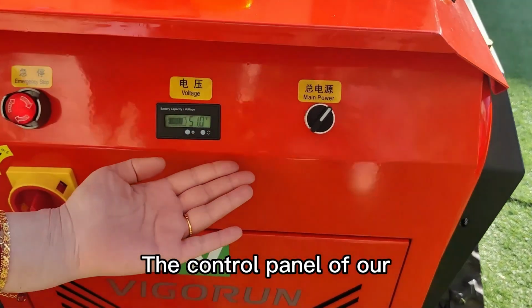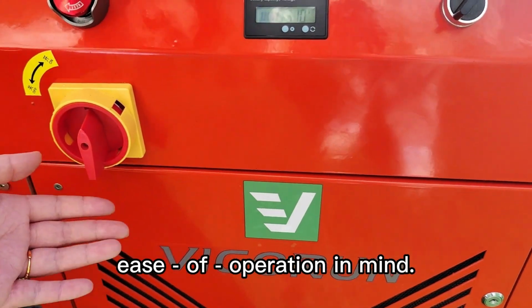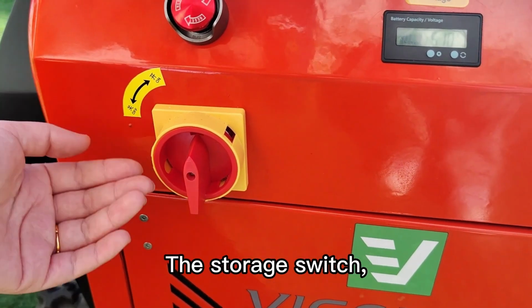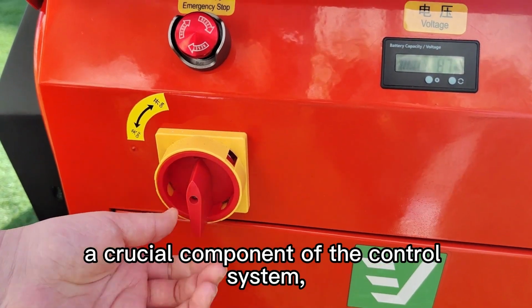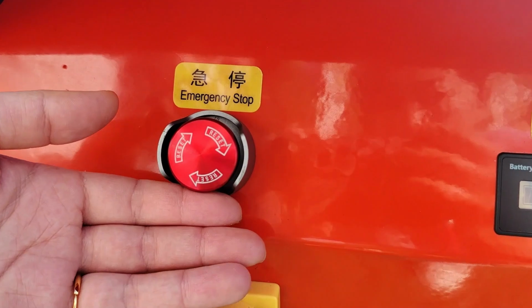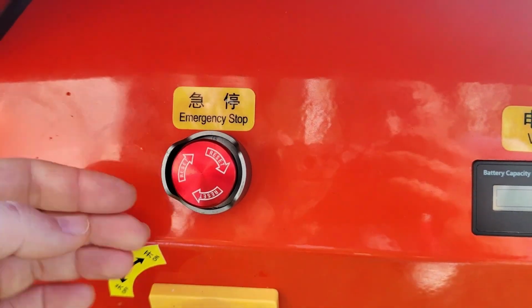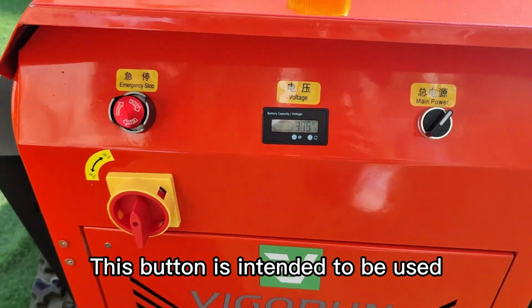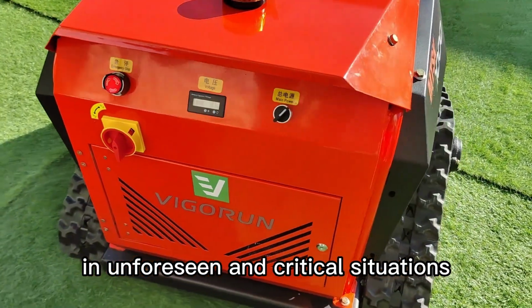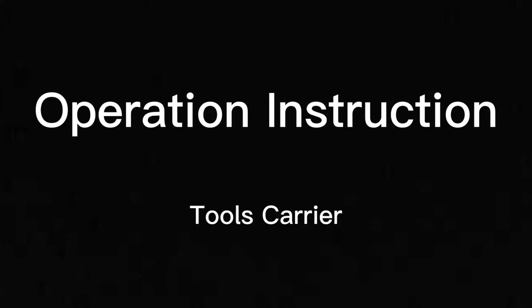The control panel of our equipment is designed with simplicity and ease of operation in mind. The storage switch, a crucial component of the control system, serves a specific function. In addition, there is an emergency button incorporated into the control panel. This button is intended to be used in unforeseen and critical situations to initiate immediate emergency response procedures.